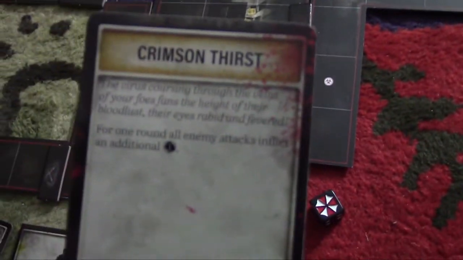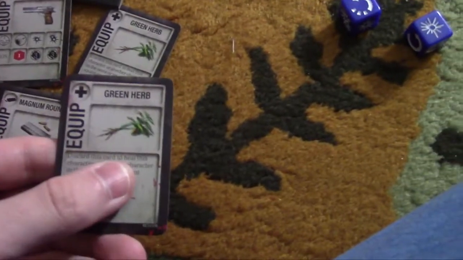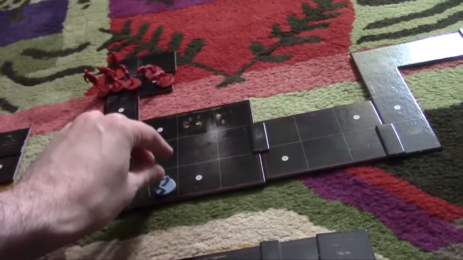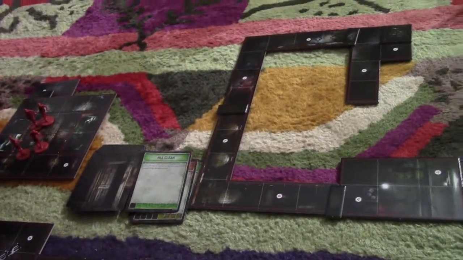Crimson Thirst. For 1 round, all enemy attacks do an additional 1 damage. Scary. Okay, now I guess I will use 1 green herb. That's 1. So let's do 2, 3, 4. All clear. Now I'm just hoping I don't draw the poison card, because that's just going to deal unpreventable damage.